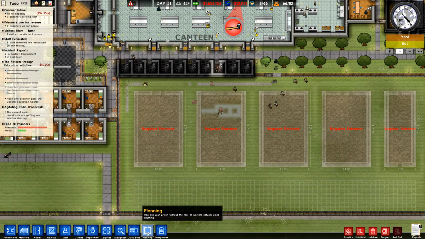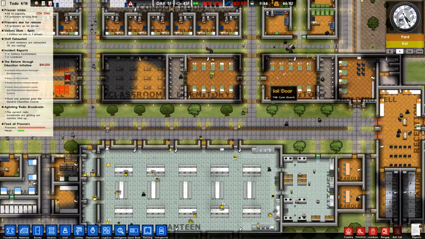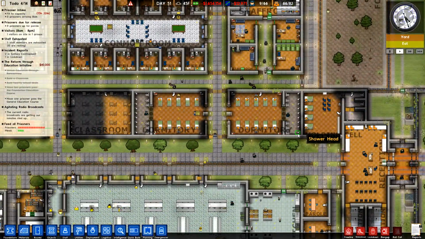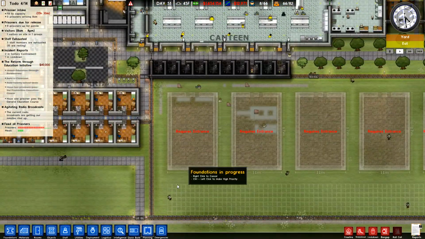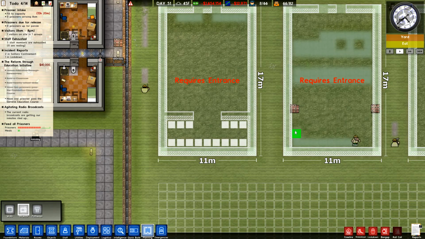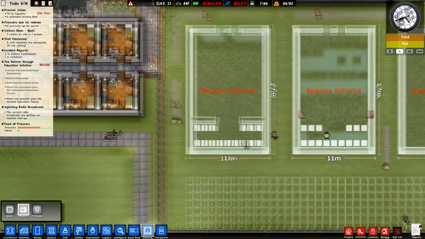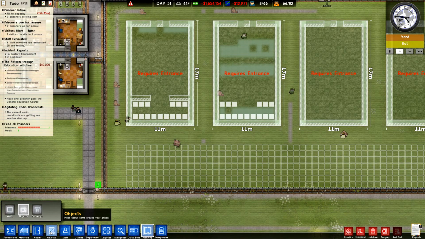They found an axe on somebody. Really? You're not in forestry. What are you doing with the axe? Okay. And this is 1, 2, 3. That's 4 deep. Okay. So if I come in here to planning, really, all I need to do is build the one. And then I can copy it over because they're going to be exact duplicates.